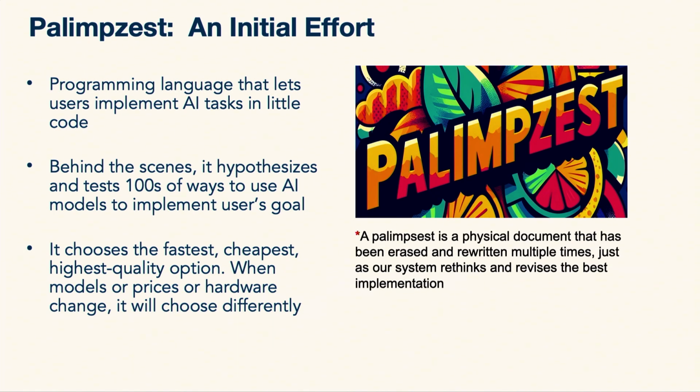And the key idea is that it's a sort of programming language that lets you write AI tasks in a very small amount of code, much like you might program a relational database system. And behind the scenes, just like in a relational database system, it's going to explore hundreds or actually thousands or even tens of thousands of different implementation alternatives for the program you write, and it's going to select the one that's most efficient or cheapest or fastest or has the highest overall quality. So it lets you tell the system what sort of result you would like and whether you care about quality or performance, and then it automatically optimizes your program to find the best one. So I'll give you some examples of it operating in just a minute.